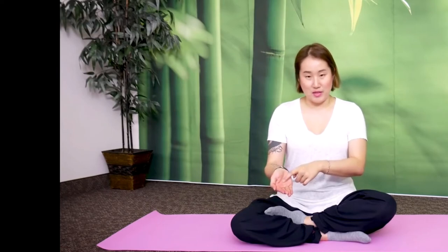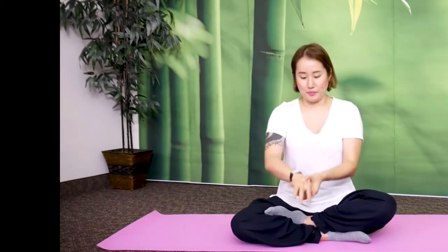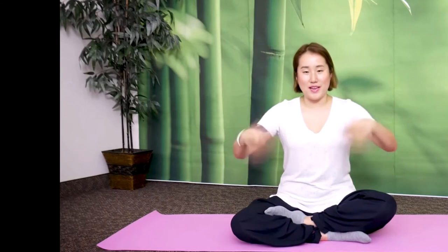Find the middle of your palm on the other hand. Place your index finger there. Use your thumb to push directly behind that point. Here too, you can do a little bit of massaging or pushing down. Relax your fingers though. Twenty seconds. One, two, three, four, breathe. Five, six, seven, eight, nine, ten. One, two, three, four, five, breathe. Six, seven, eight, nine, twenty. Great job. Shake out your hands.